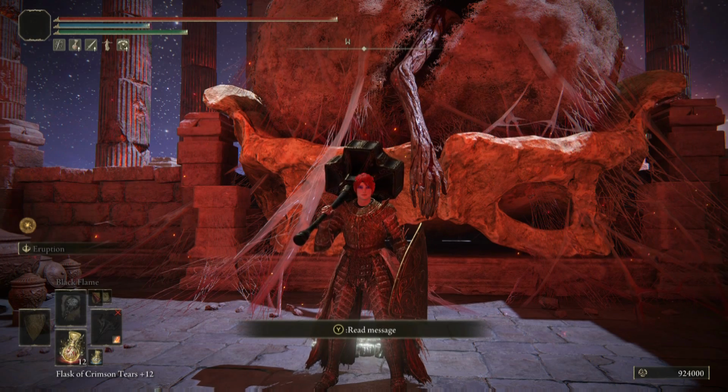That knight that was standing there is Leda, one of the new NPCs for the DLC. So she helps you out during some of the boss fights in the realm of Shadow.